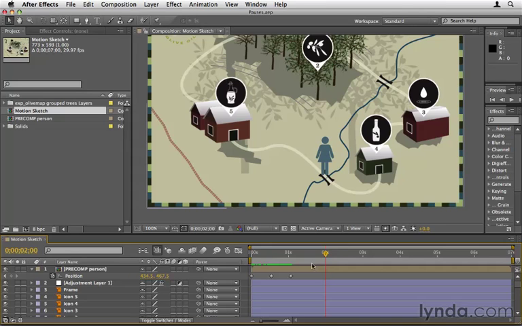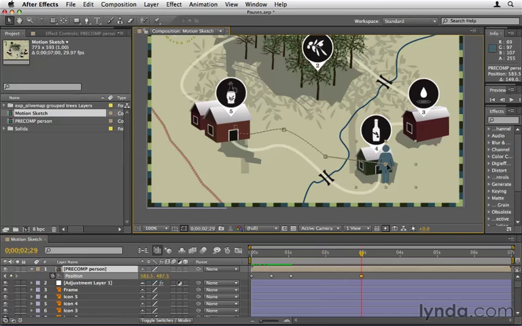The problem is that if, let's say, for example, at 3 seconds I want her to be at the green barn, and let's say that I put her there, right at 1 second she just starts walking there. She just slowly starts getting there. And that's not what we want. So I'm going to hit Command Z or Control Z to undo that. Here's what we need to do.